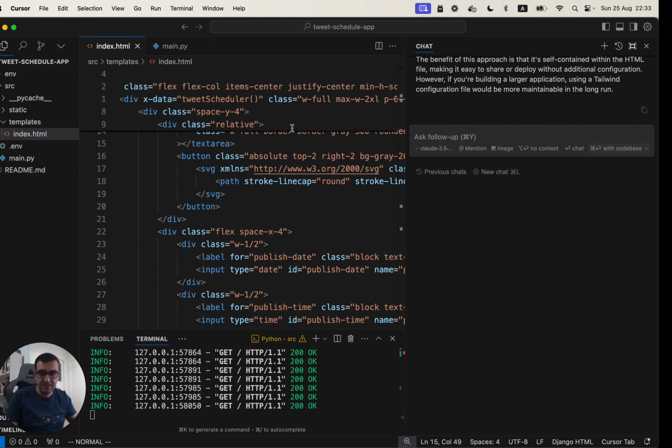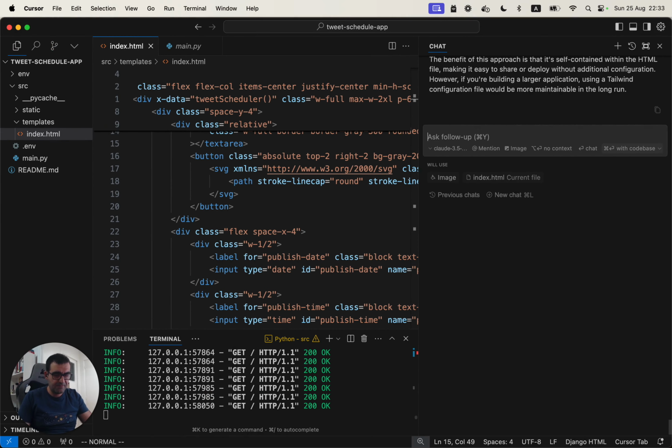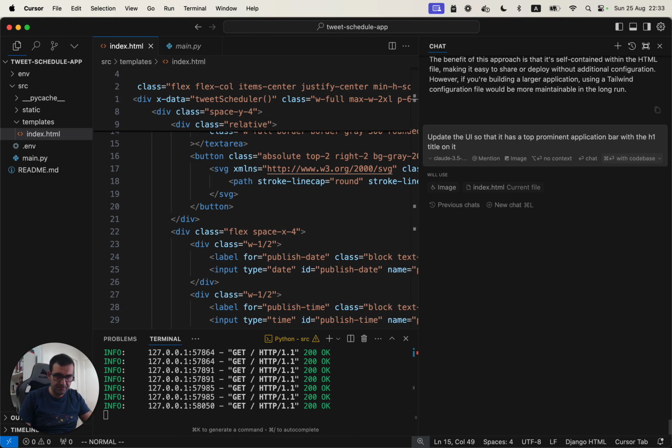So let's see. Update the UI so that it has a top, prominent application bar with the title on it to the left.